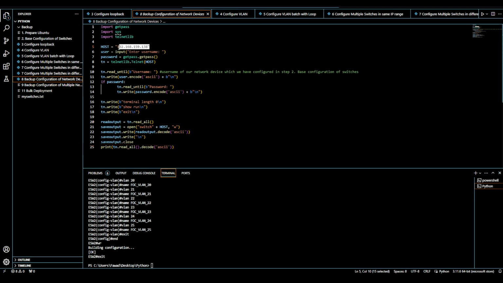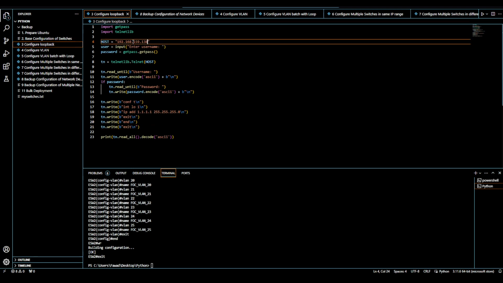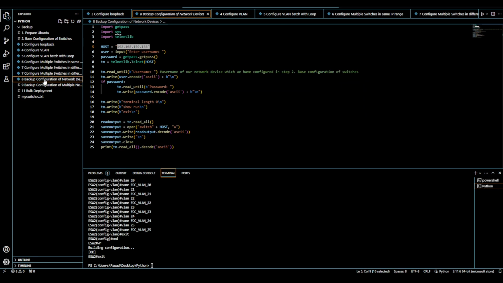This is the method, again, as we learned in our first video for how you can configure loopback, where we have to specify the IP address of our host, because we are supposed to configure a single device. Here we are going to take the backup of a single device. In the next video I will show you how you can take the backup of multiple devices.